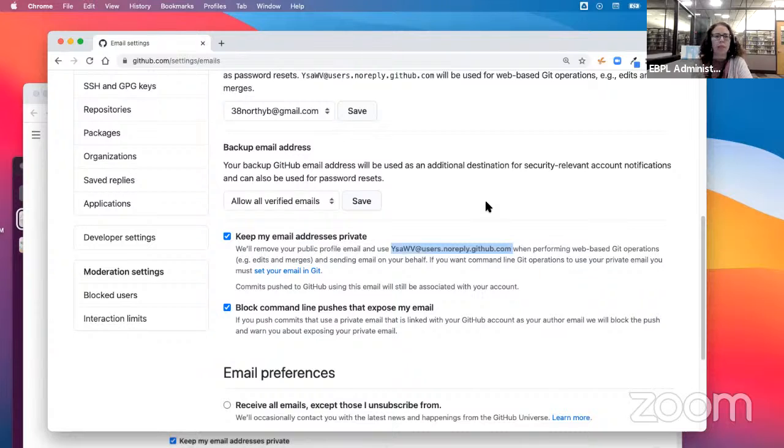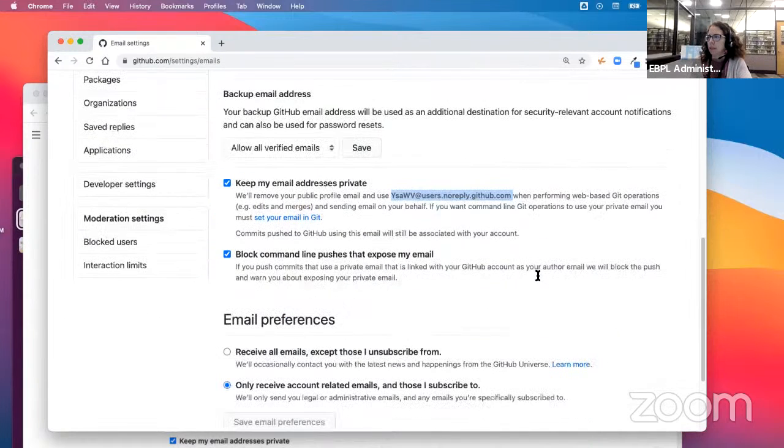That makes it easier so people cannot find your email, and maybe a bot finds your email and starts sending you emails and you don't know why. So make sure you double check this.